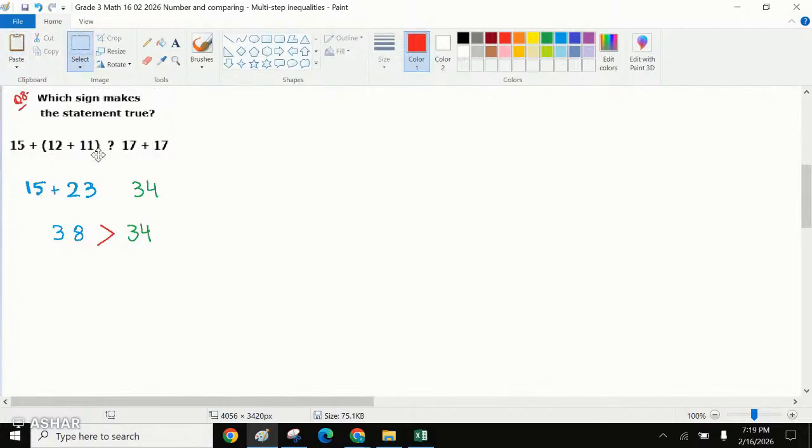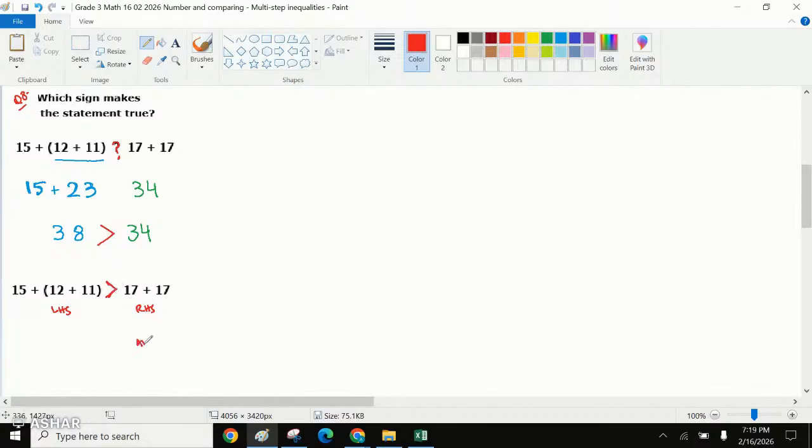So for the final statement, we can write the left-hand side of the statement is greater than, this is the left-hand side, and this is the right-hand side. So we can say the left-hand side of the statement was greater than the right-hand side, and that is your final answer. Let's have a look at another example.